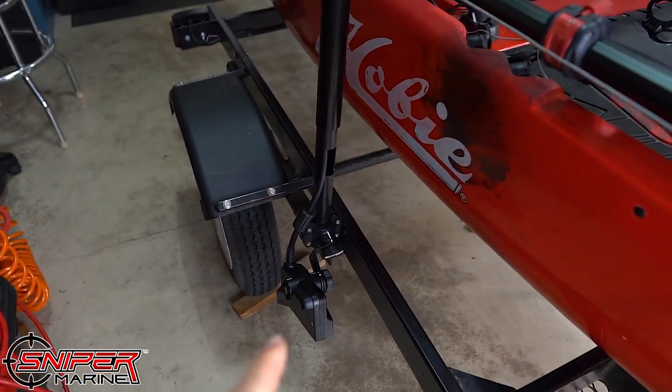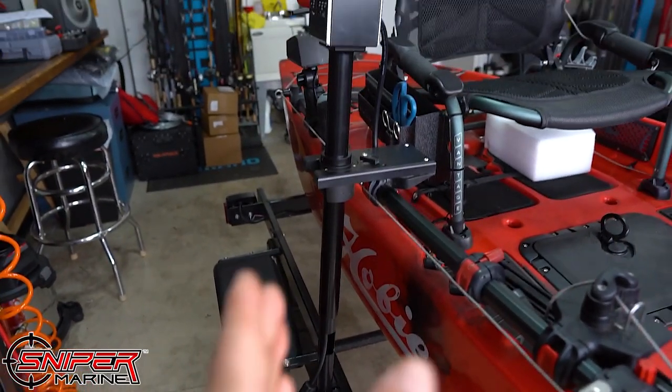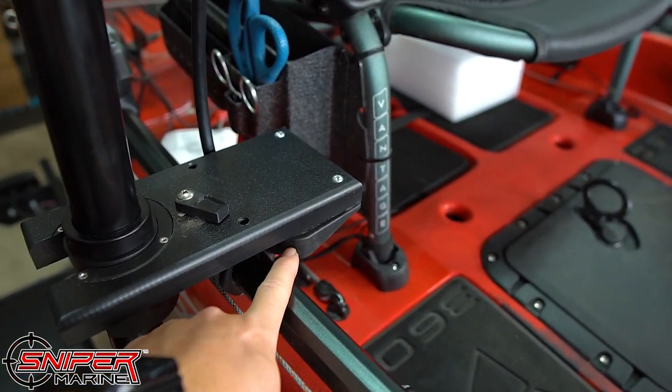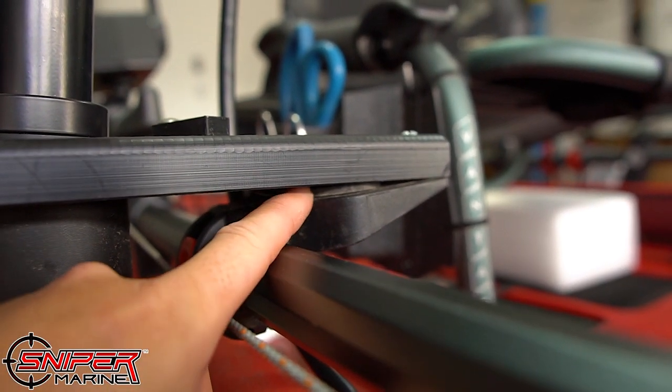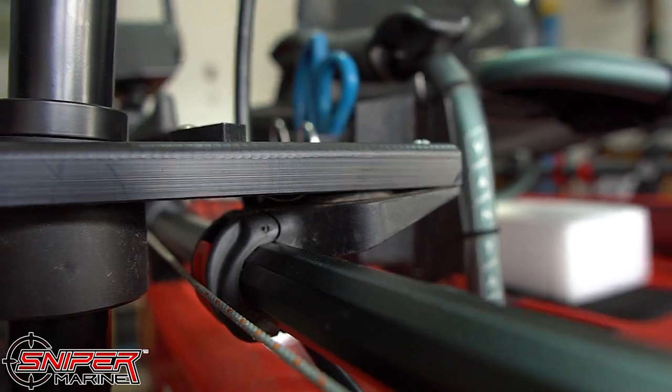I have this on the trailer right now so it's not perfectly straight, but if that frame wasn't there, this thing would be perfectly straight. On this fishing specialties mount, I got it mounted to a Hobie mounting plate. One of the things I had to do, just because of the angle, is add some rubber washers underneath so that it would actually stay true and straight.